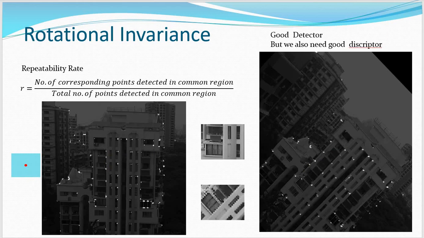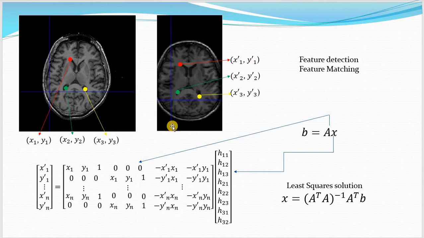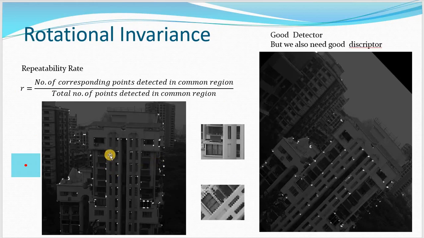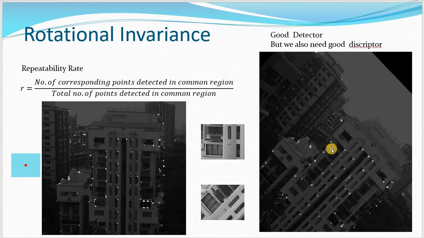If you remember, initially we used to do this manually — in the image registration video, I used to manually select a point and then select the corresponding point. So these correspondences are what is needed, and you can see that those correspondences are given by the Harris detector. Even if the image is rotated, it gives quite nice features with which I can make correspondences. So the whole aim of a feature detector is to have these points — that is feature detection.